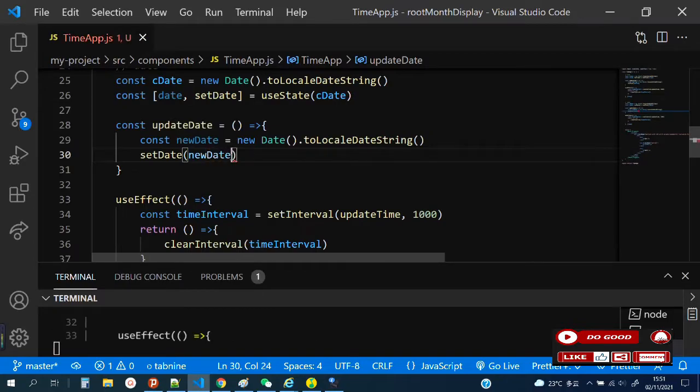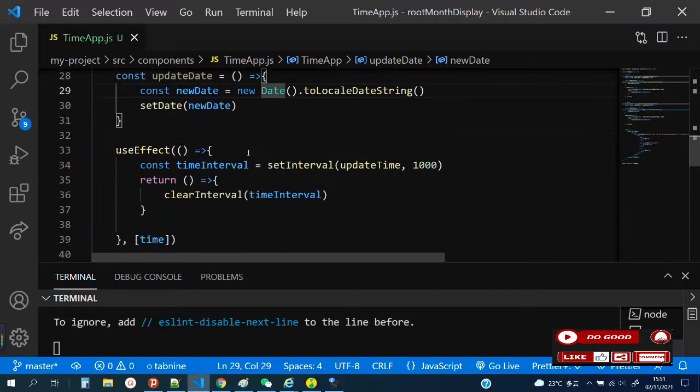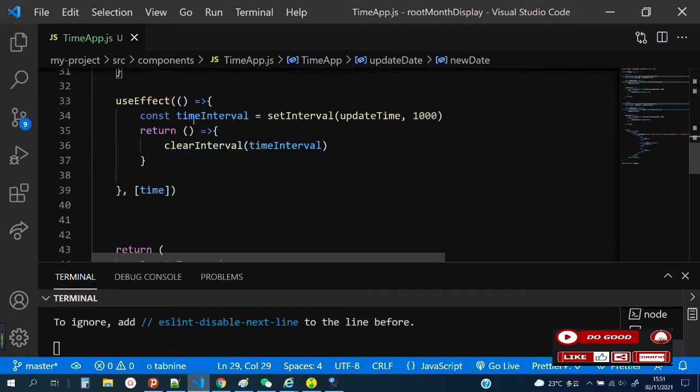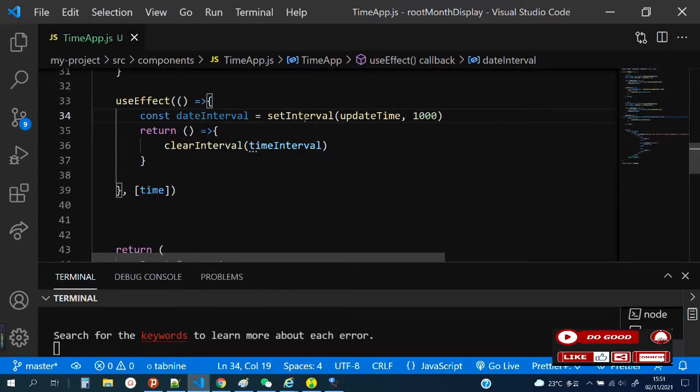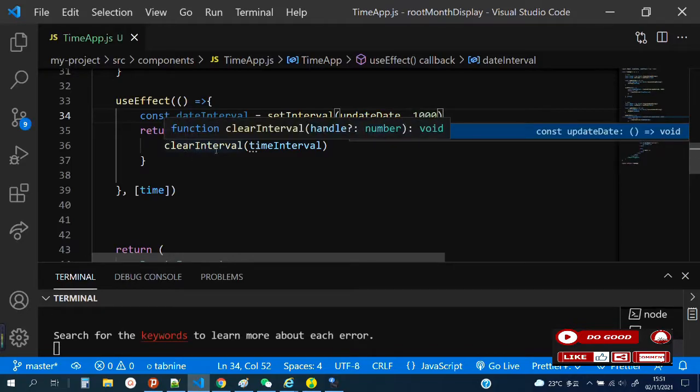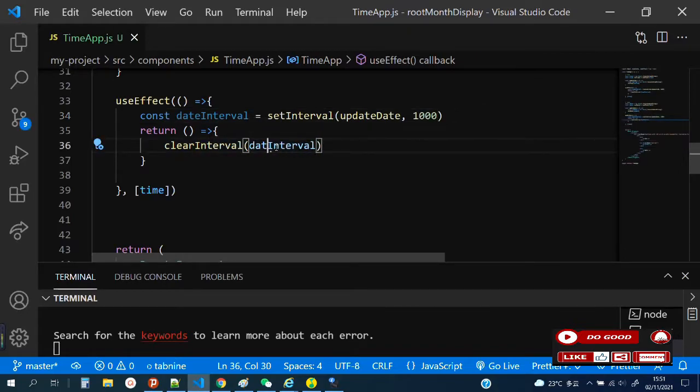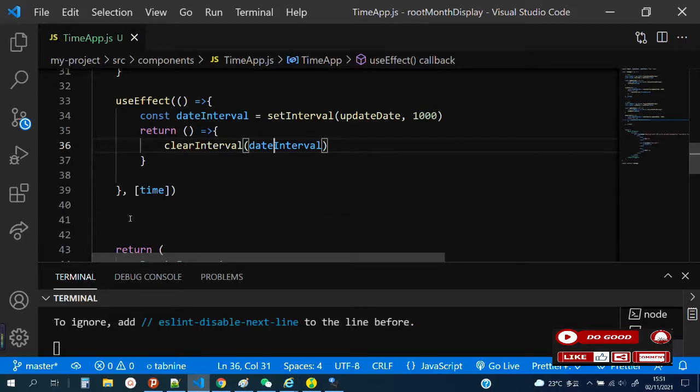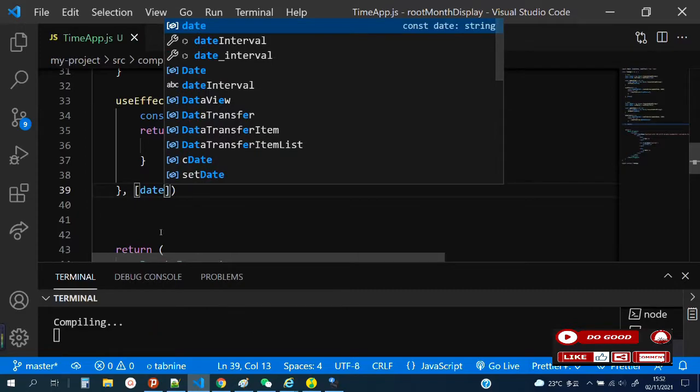Now useEffect: we say const date interval, because setInterval updates the date, and it should return clearInterval(dateInterval). So the dependency is now going to be date.